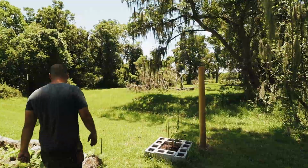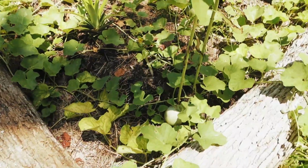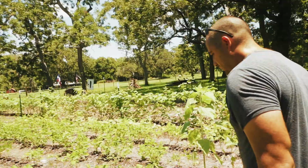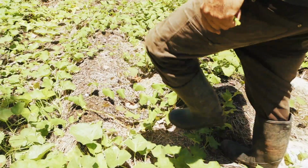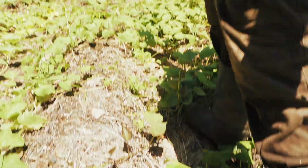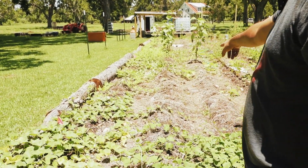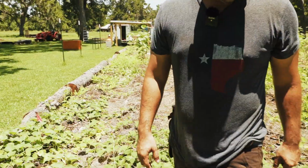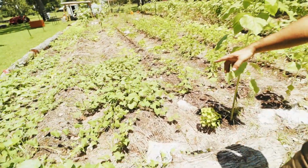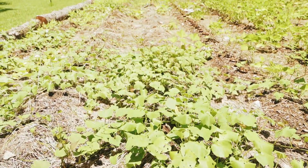Moving along on the garden, we got the cantaloupes. Here's some more sunflowers. We got the regular potatoes that were here, and they were growing pretty good. But as you can see, now a lot of them have died off. Like this one here, it's died off. And then there's some other stems, like there's a dead one about 10 or 15 feet away. That's all died off, so those are probably no good. But these sweet potatoes are right here, so those look pretty good. These look nice and green, so I'm excited about some sweet potatoes. Can't wait to barbecue those suckers.